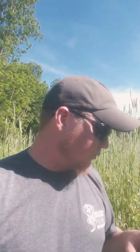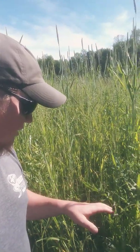But they are good and beneficial from a lot of standpoints, as well as they're a negative. They can quickly establish. They have hundreds, if not thousands, of seeds per plant typically once they flower. This one's not quite to the flowering stage yet. But this bull thistle is very good for some songbird species, particularly finches, which forage on the seeds quite a bit, as well as hummingbirds and butterflies, which serve these as a good pollinator species to have. So having some out in your food plots is okay, or having some out in your old fields. Just don't let them get a big foothold.